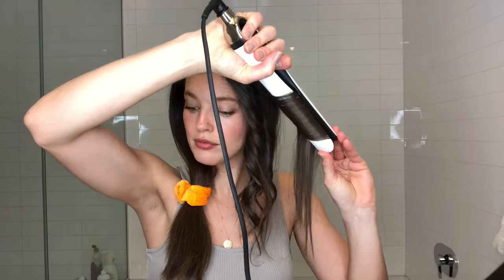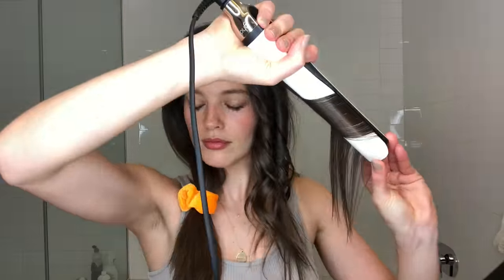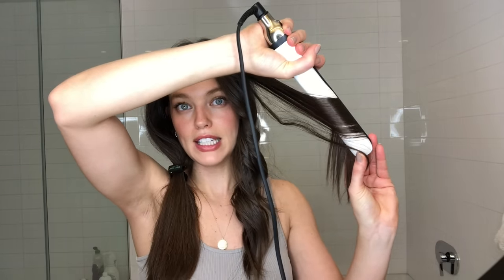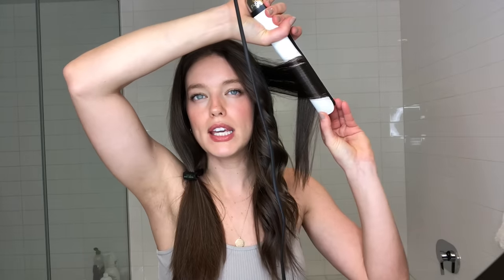I'm doing a bigger piece here. I didn't prep my hair with anything — it was just my natural texture as I woke up — but I will probably put a little bit of something in it afterwards to undo it a tiny bit. Keeping tension in the hair, actually clamping the hair relatively tight, and moving slowly through is the key. You don't want to stay on one area for too long obviously. For the back of my head I tend to take bigger pieces since I care more about the front. Once in a while I run my fingers through it, but I'm going to take time to loosen it up at the end.